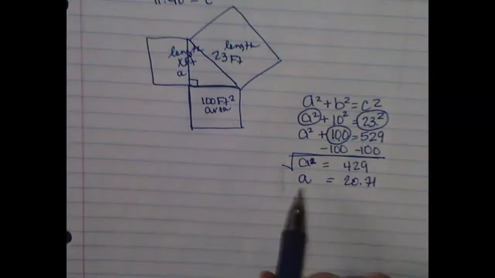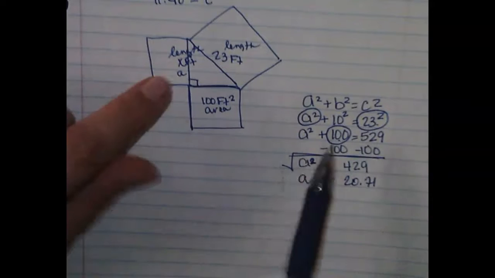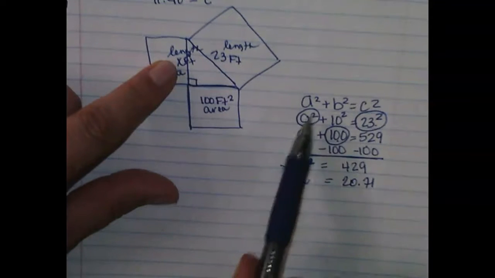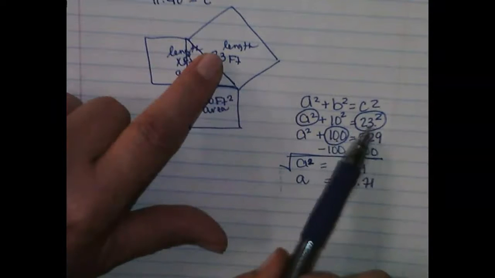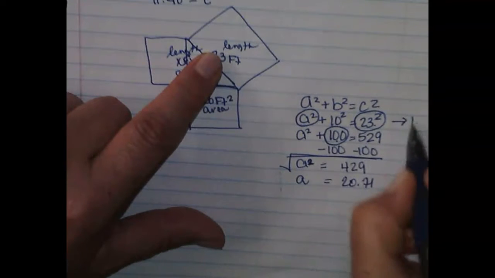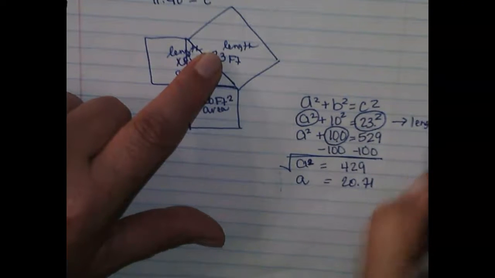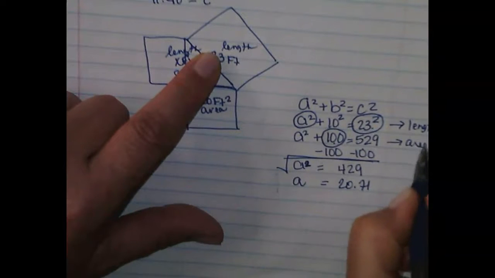And again, put your curl on your A. And if you notice, they gave me x, which is x squared. They gave me the 100, which is this piece, and then they gave me the 23. This is really the length numbers, and this one is the area numbers. So that's kind of interesting to know. You need to know what you have, otherwise you're going to totally miss the question.